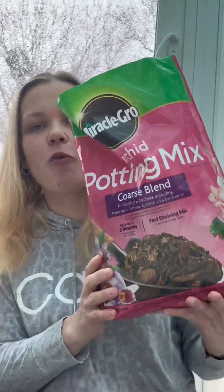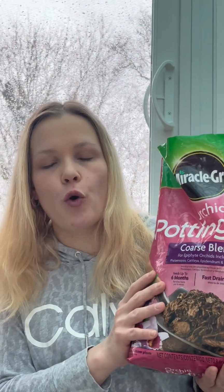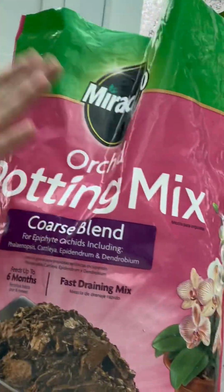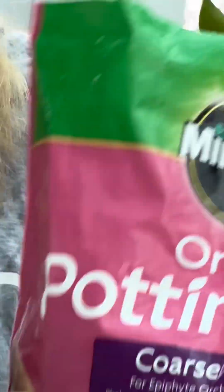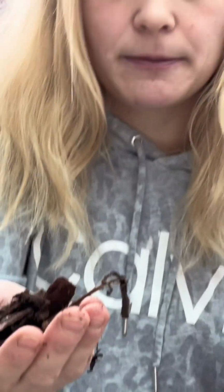When growing or repotting your orchid, make sure that you choose a growing medium which was specifically formulated for growing orchids, guys. So here you could see I have my orchid potting mix. Again, you can go to your local garden center or nursery and pick any brand up. But most of the time, when you choose something that is meant for orchids, the growing medium will be a porous, coarse bark of some sort.